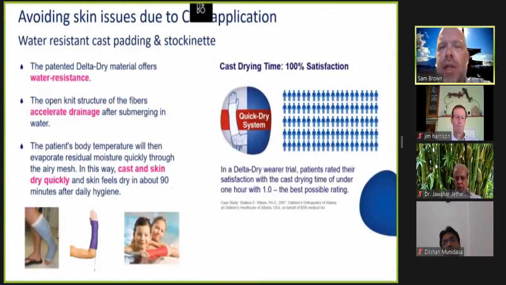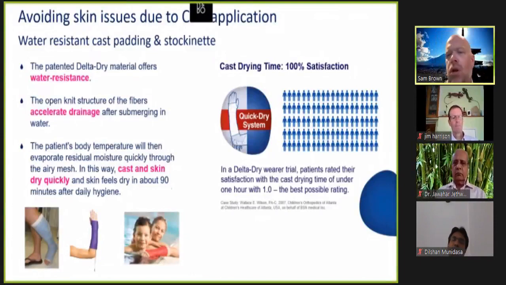The reason being is water can accumulate around the calcaneus, and if the water stays there, it's going to create tissue problems. Also, the same thing with a long arm cast. You want them to hold their arm down until the water completely stops dripping out. Okay, next slide.